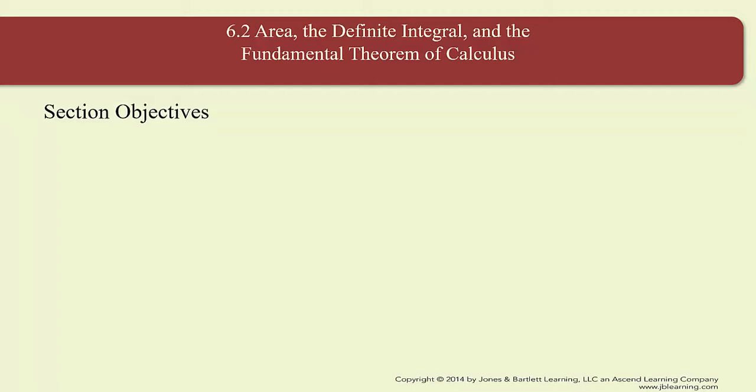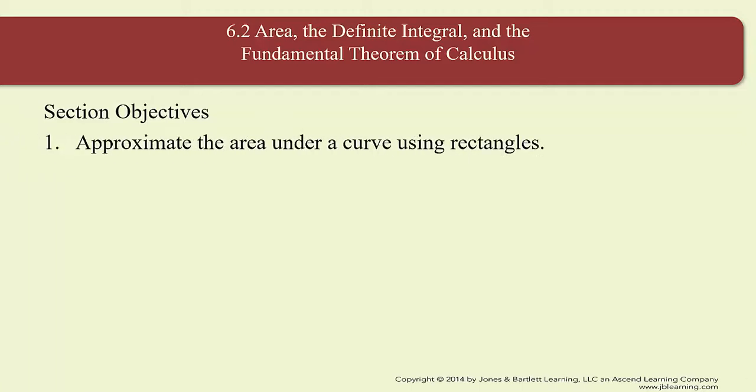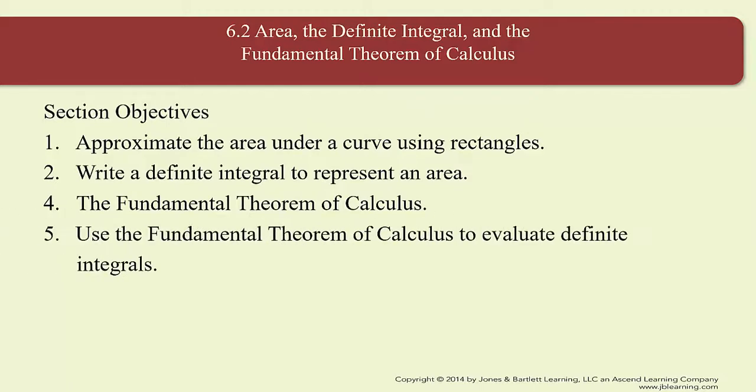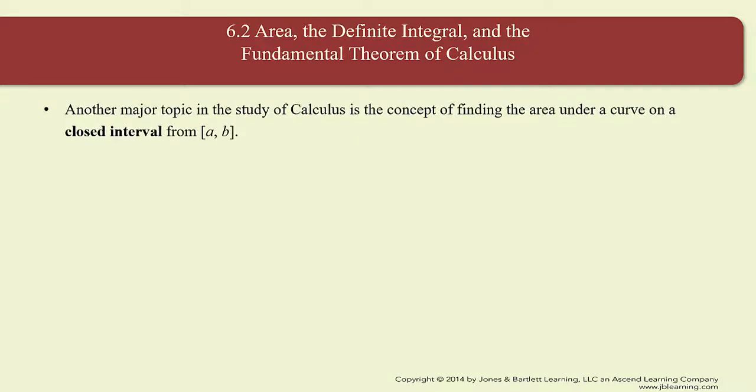So here are the objectives we're going to look at in section 6.2. Objective 1, where we're just going to look at how to approximate the area under a curve using rectangles. Objective 2 will be to write a definite integral to represent an area. Objective 4 is the fundamental theorem of calculus. And then objective 5, we're going to practice using the fundamental theorem of calculus to evaluate definite integrals. So we got some really important stuff coming up here in this section.